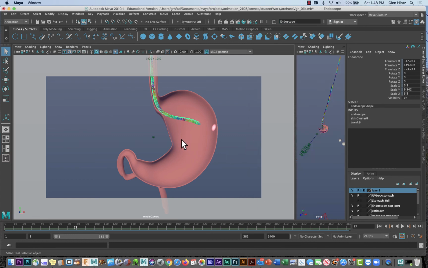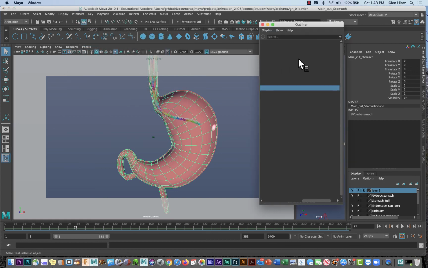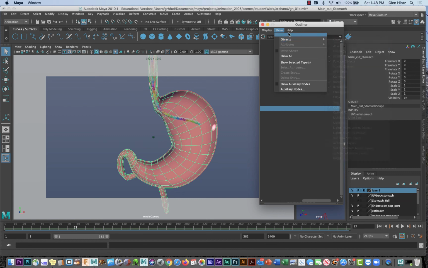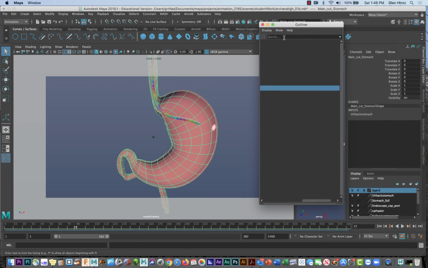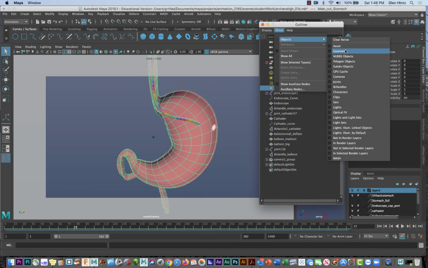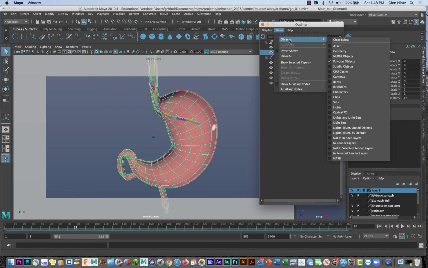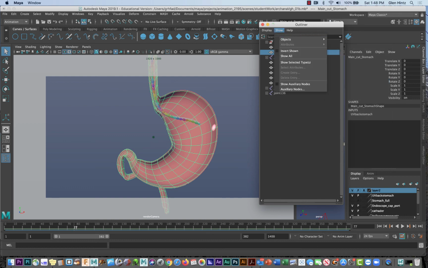If we could get my outliner to open here for a second. Yeah, shucks. Let's see if I try something here. Oh, I'm sorry, I'm just over here. There we go. So if I say show, what I've been doing is just saying show polygons, joints, and IKs, basically.